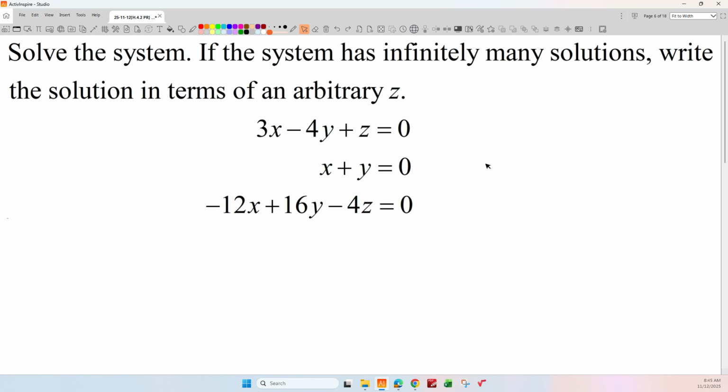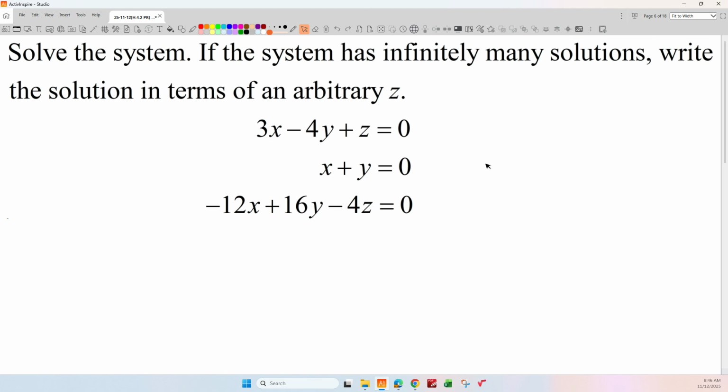We want to do that because, look, the middle equation doesn't have a z variable, right? The coefficient is 0. So if we could eliminate z from equations 1 and 3, then we'd get another equation with only x's and y's, and we'd have a reduced system there. We'd have a 2-by-2 system with only x's and y's, right? Okay, so let's try that.